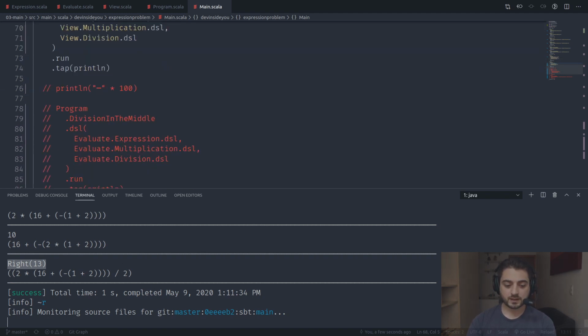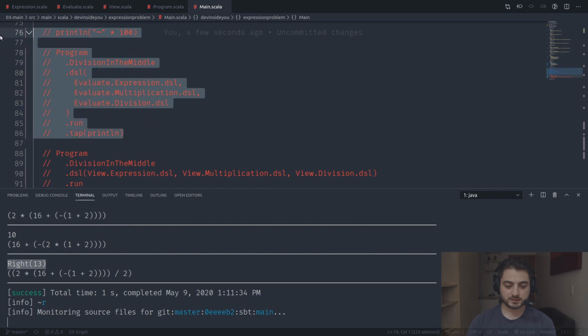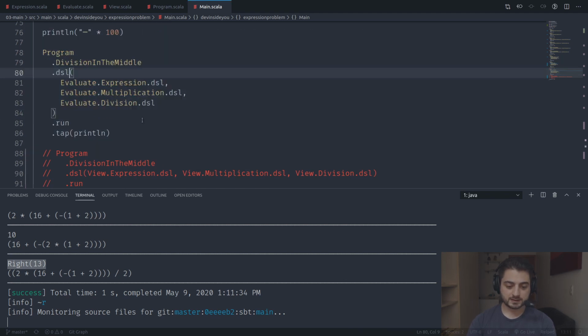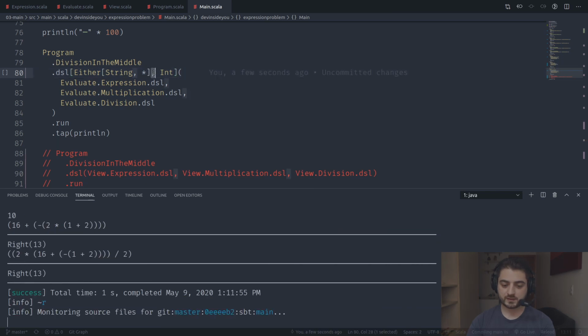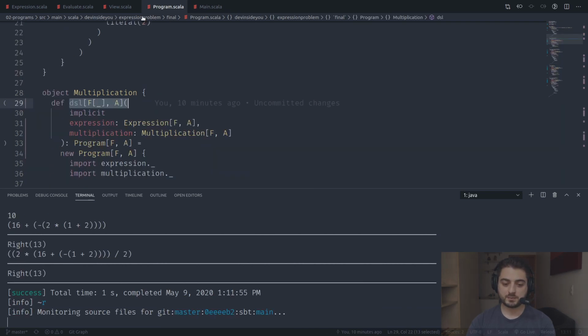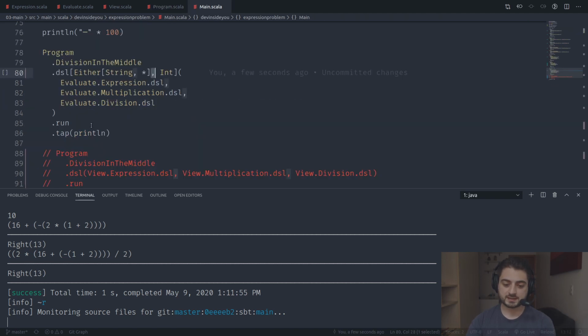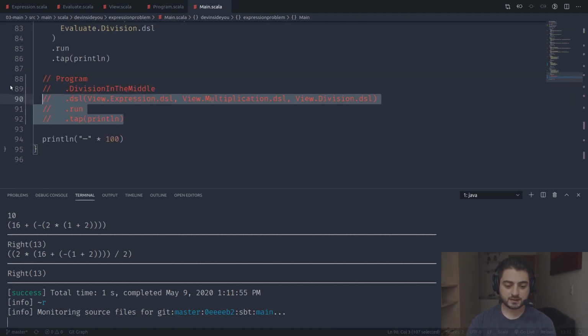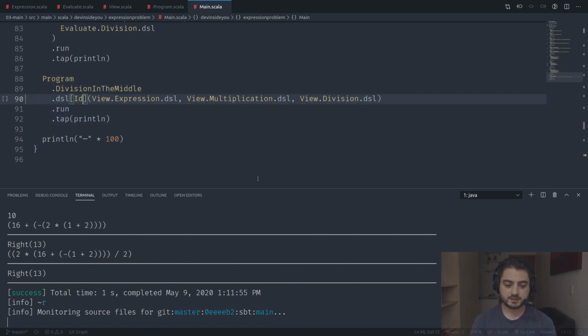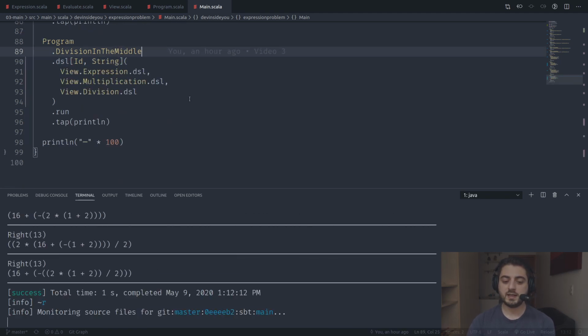All right? So let's do the same thing over here, right? So this is going to be a DSL of Either, where on the left it's going to be a string, and over here it's going to be a star. The right thing is going to be an integer. All right, so this is not the right thing, remember, this is the second parameter, okay? Again, if we look into our programs, it needs two things. It needs this so-called effect type, and it needs the other type. All right, and over here, this is the last one, and we're going to use an ID over here, ID of string. All right, again, for viewing, an ID is enough.